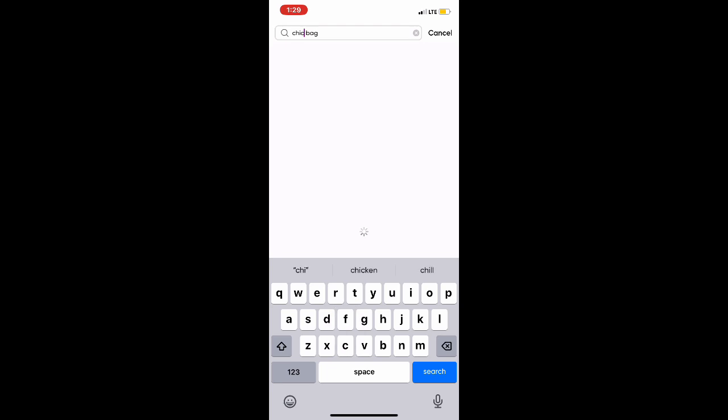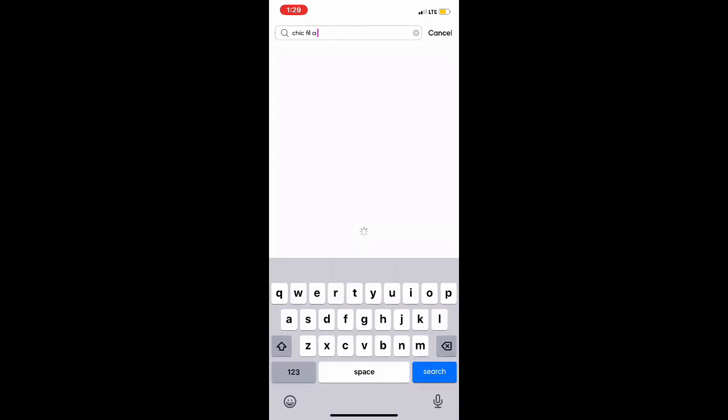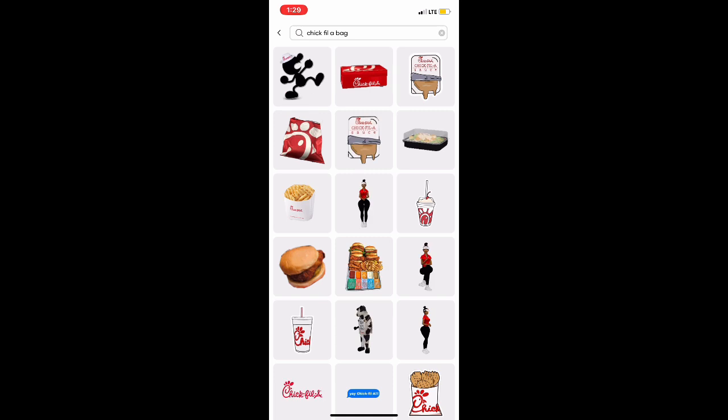The whole basis of it is just to add different foods. Here it is. I'm typing Chick-fil-A, Taco Bell, Subway, all the things of that nature. And you can add it wherever you want. You can make it as big as you want, as small as you want. I really love the stickers thing because the stickers have a large variety. As you see, this is just Chick-fil-A alone. A large variety of different things you can add. So I chose that little spicy chicken sandwich bag.